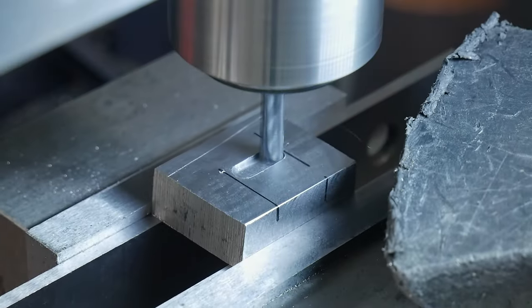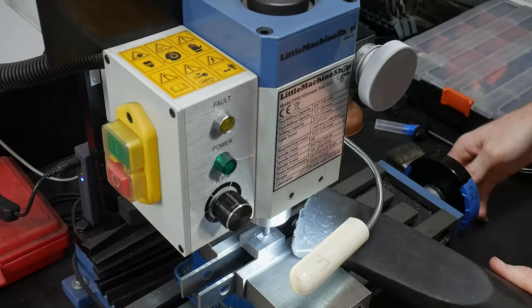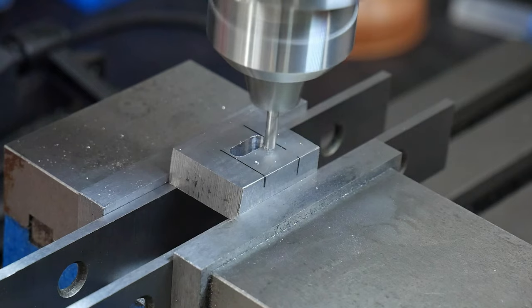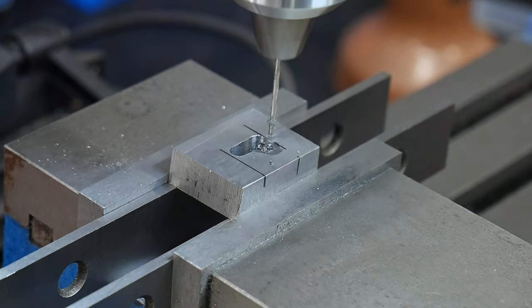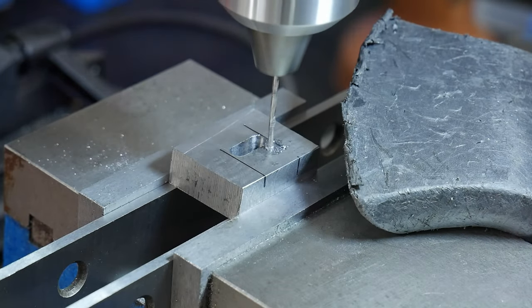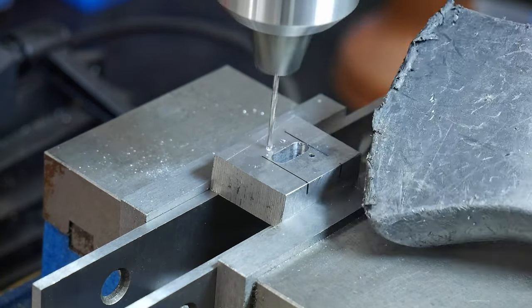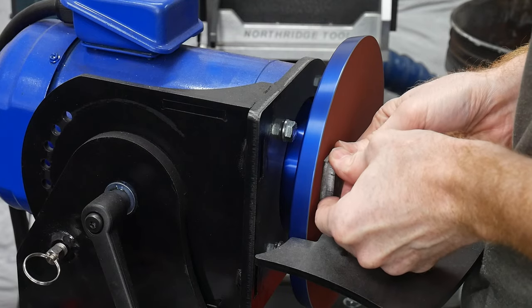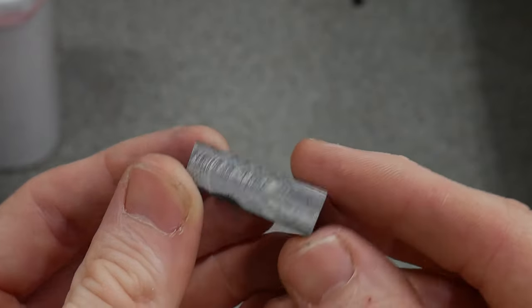On the front spacer, I mill in the slot so that it has a step down to the actual tang thickness. This will ensure that I only need to file and fit about 80 thousandths of an inch of the front spacer thickness to the tang. With the front spacer centered up in my mill vise, I decided it was also a great time to drill in my 1/16th of an inch lineup pin holes. These holes will go all the way through the front spacer. Even though this knife will have a fully epoxied handle, I like having pins to assist with handle finishing, and I'm sure they can't hurt for strength either.